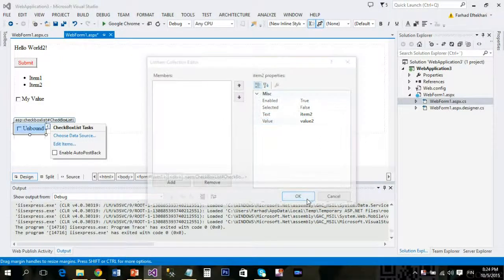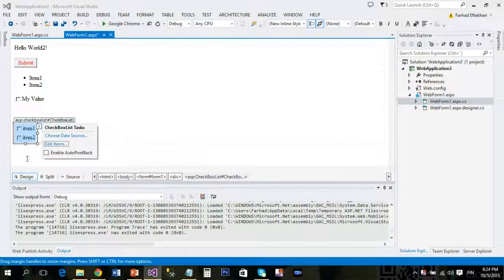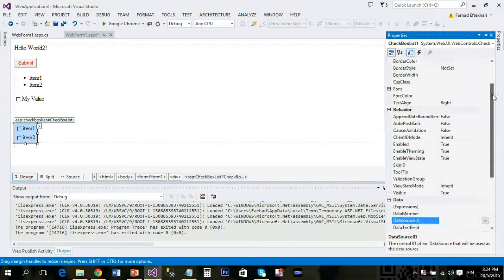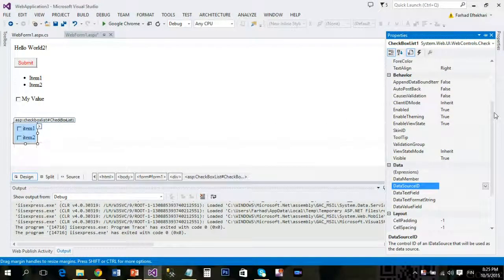So I added two checkboxes here. Now you can see it here. And also if I go through these properties, there are so many familiar properties, and then some other different ones as well.